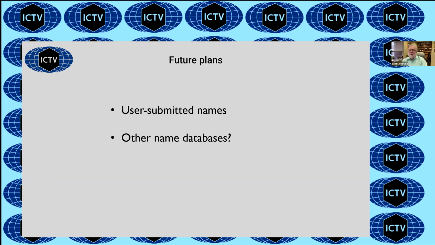And lastly, Don, I might add that in order for that to work, and this is apropos to the previous slide, the name has to be associated with an ICTV species. It could be an older species name, ideally a current species name, but that's how all of this works. The names that are matched, dependent upon whatever you enter into the search box, have to in some way be associated at some time in some database with a species. That's right. And it can also have an NCBI tax ID if we have that. But if you have that, you might as well give us the name as well.